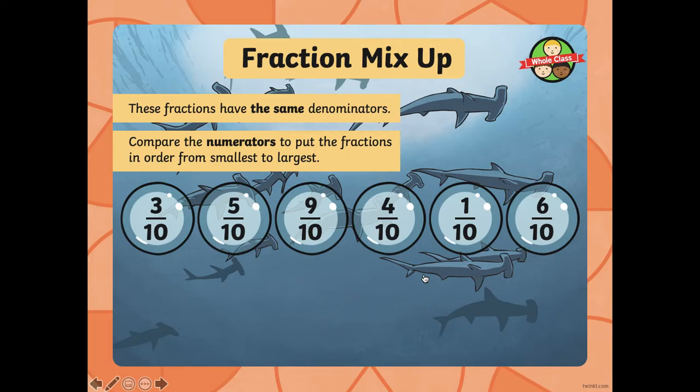Now we're looking at ordering fractions, okay? So for example, if I give you a group of fractions just like this, how do you know which one's biggest and which one is smallest? So I need you to order them from the smallest to the largest. Have a think about what they would be. You can write them down on a bit of paper if you want.